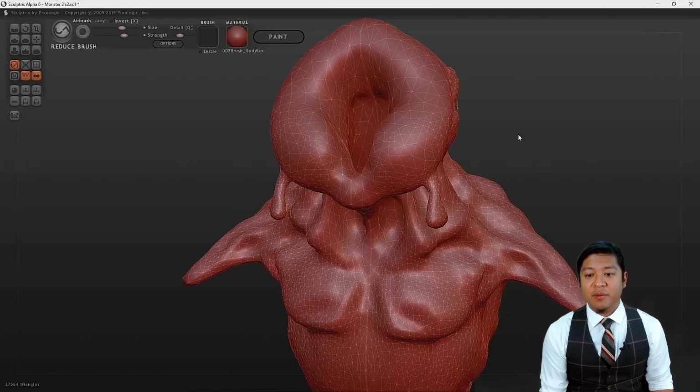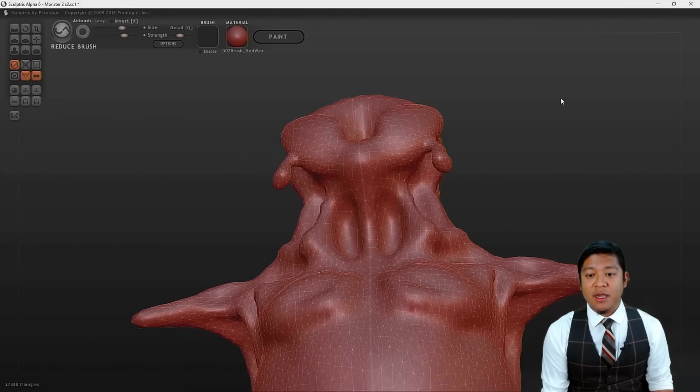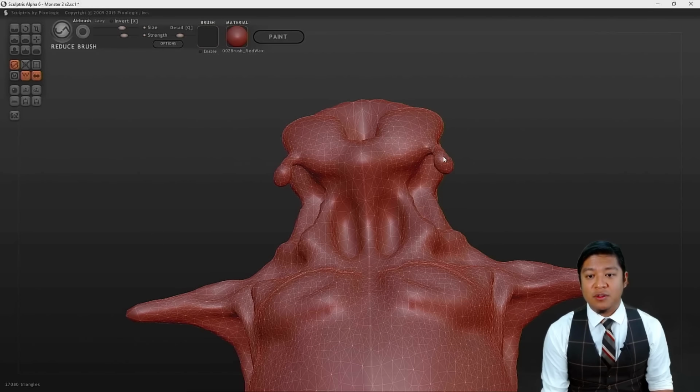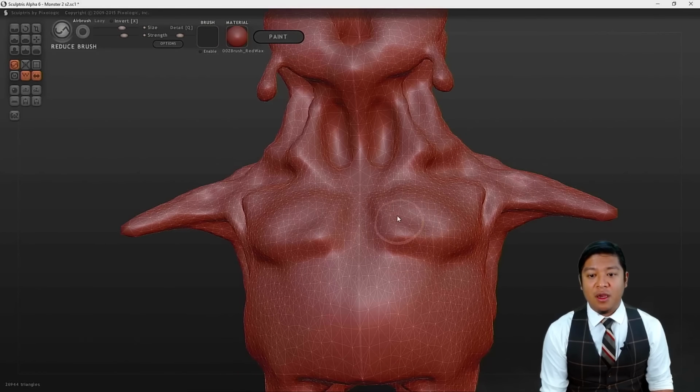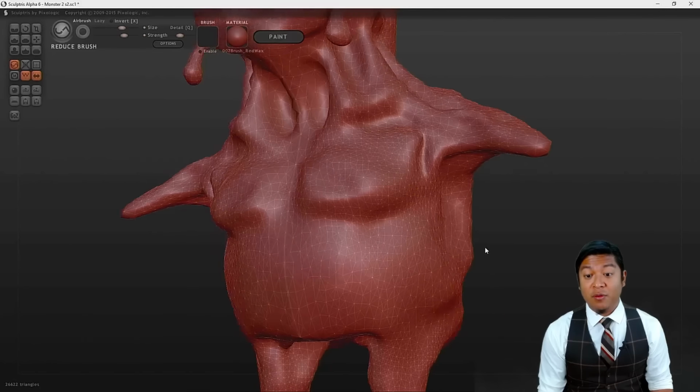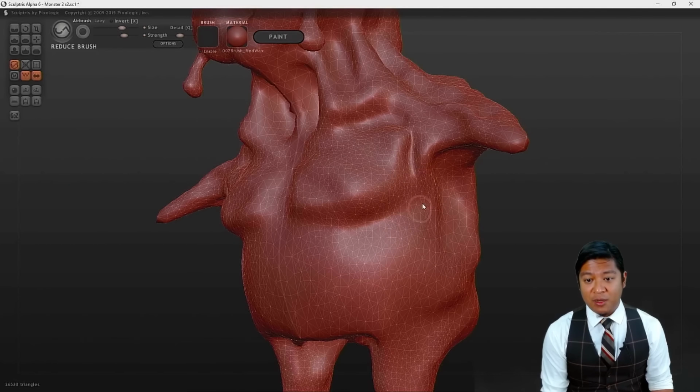Let's take a bit from the arms. These danglers, I'm going to call them little danglers. They don't need to have that much detail. Let's go ahead and reduce them just a little bit. We're at 27,000. Let's go ahead and just reduce our man boobs a little bit, a little around here, a little on the stomach. And you can see I'm losing form, but I still have my shape.